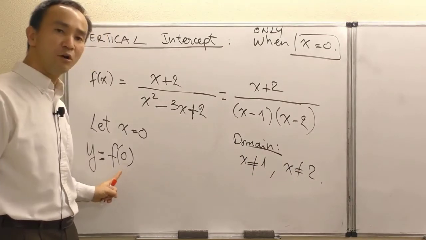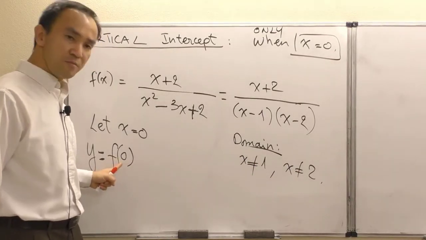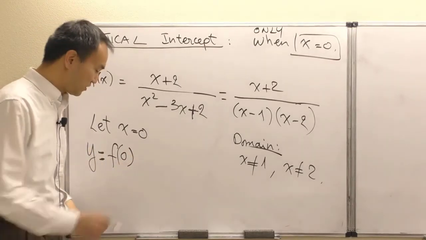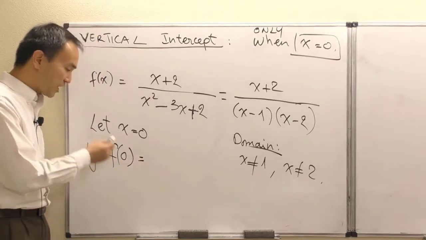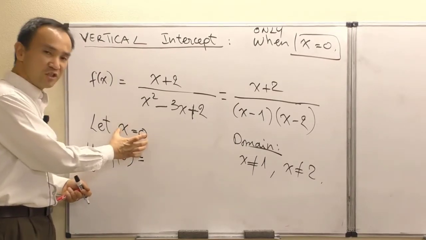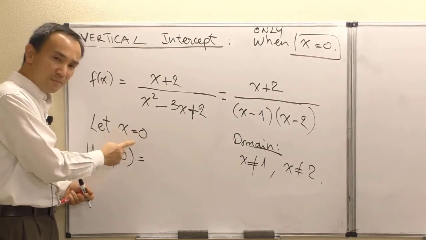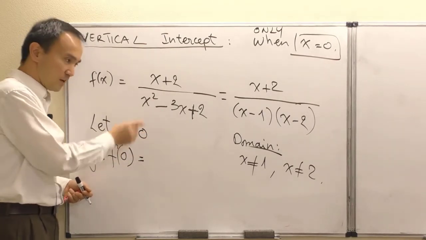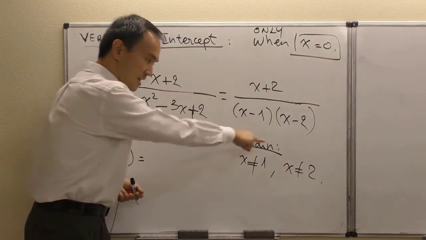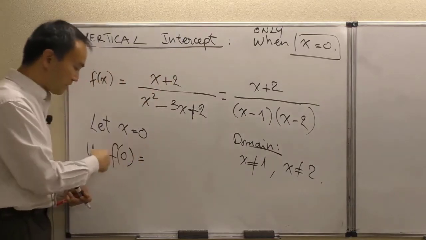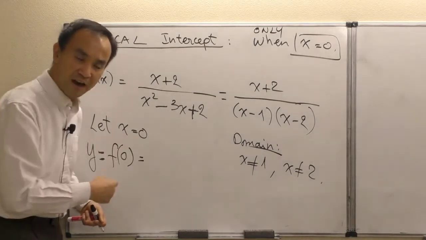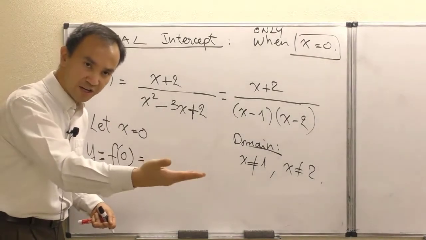And so now we know that f of 0 will be defined. We'll have a defined value. So now I'm going to proceed and calculate the y value. Once again, I repeat, the thought process here is that we have just checked and double checked and made sure that x equals 0 is in the domain of the function, because x equals 0 is other than 1 as well as other than 2. And so that means f of 0 will be a defined value, will have a final calculated value.